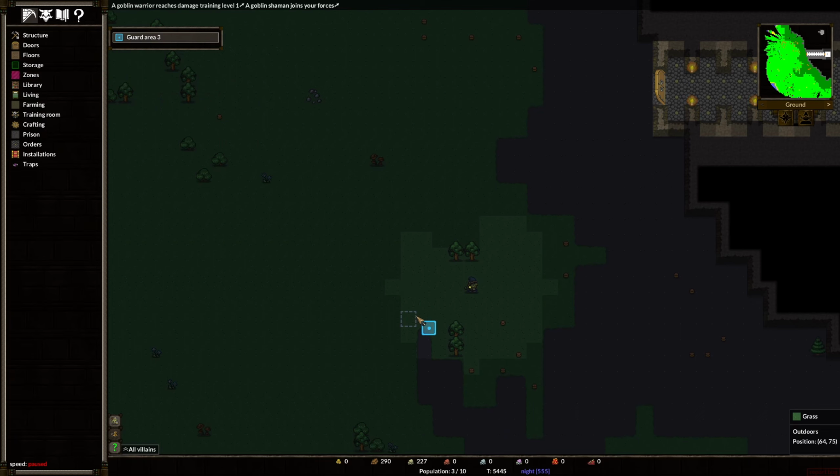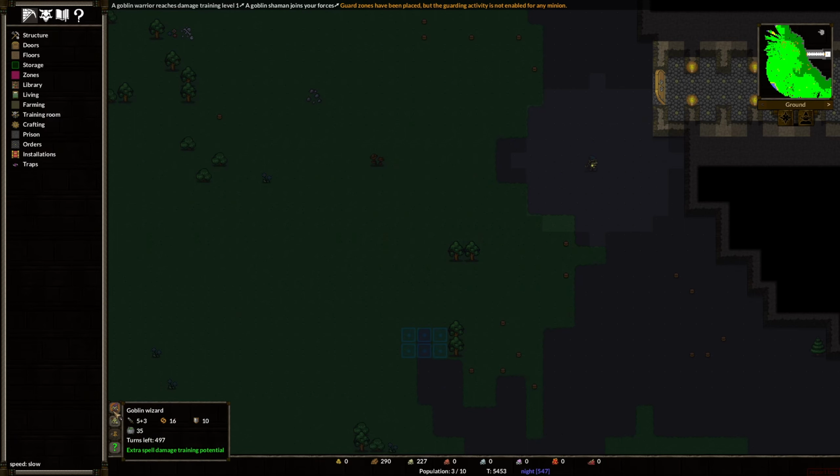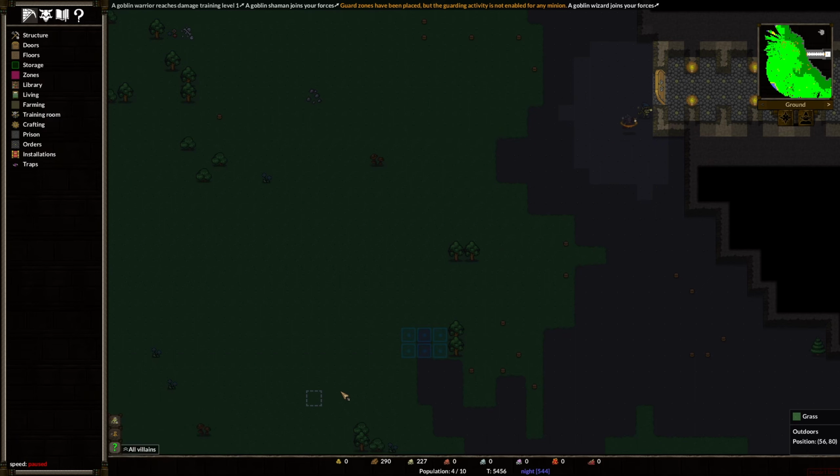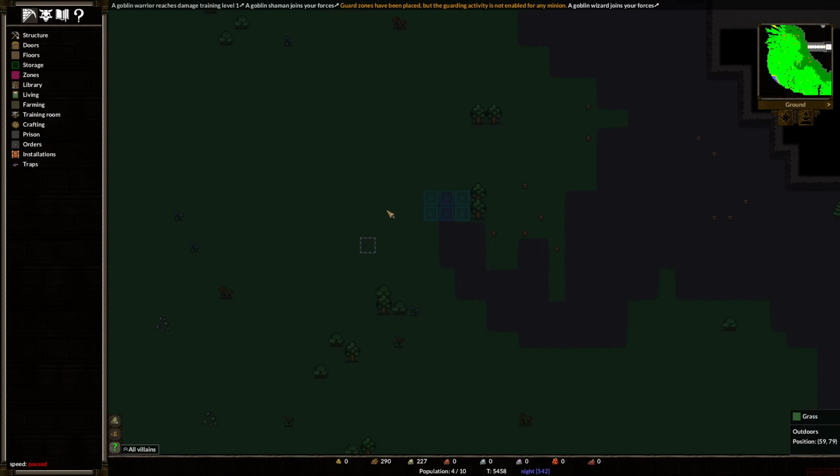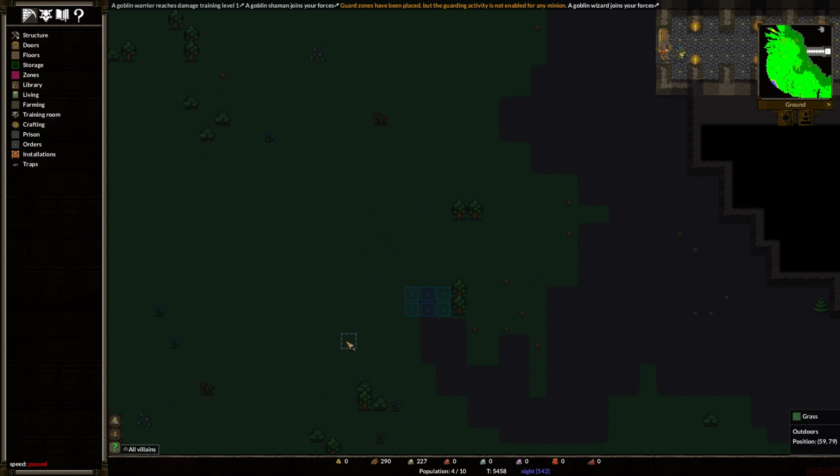I'm going to mark this as a guard area. It's somewhere around here. And then I can put a wall there or something later. Okay, what are you? You're a wizard? Extra spell damage training potential. Okay, here we go. We acquired that wizard. Where'd they come from? Do we see them? Have they shown up yet?